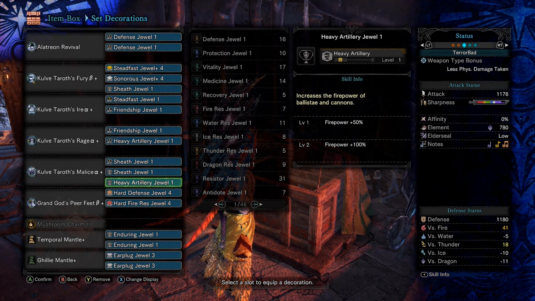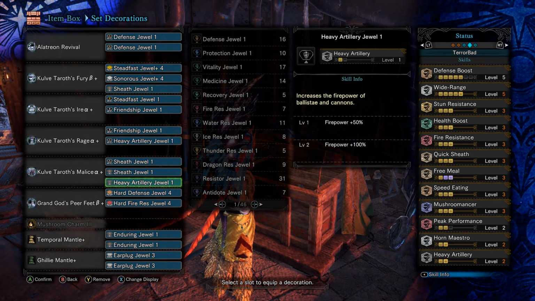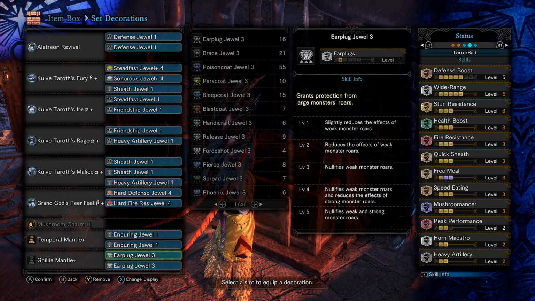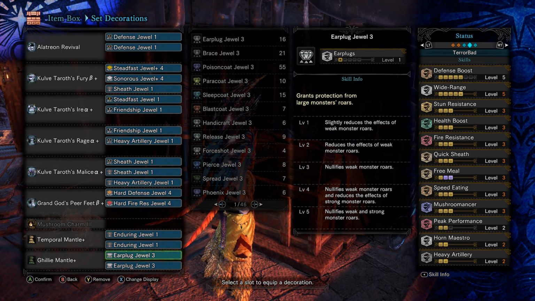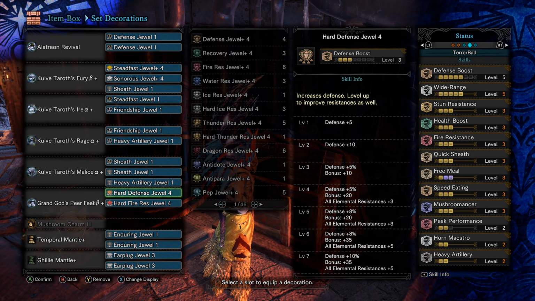A lot of times you're not really doing much besides healing and keeping your teammates up, but if you're doing that, you might as well do extra damage. It does double damage on your artillery, so it helps a lot. As for the mantle, like I said, Ghillie Mantle is for when you get yourself in position. The reason why I use Earplugs 3 here is that it doesn't affect some roaring parts, so might as well just reduce it as much as possible. And yeah, this is the build. Nothing really changes besides this. Everything else is pretty straightforward. I think this build works fine.